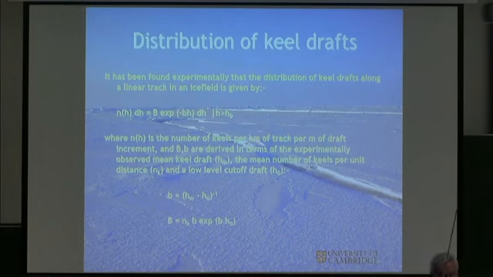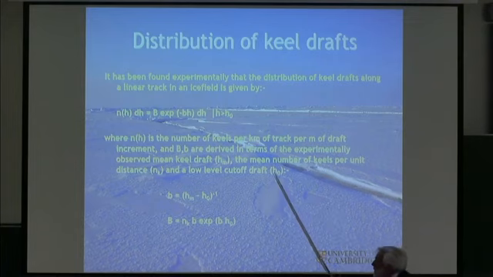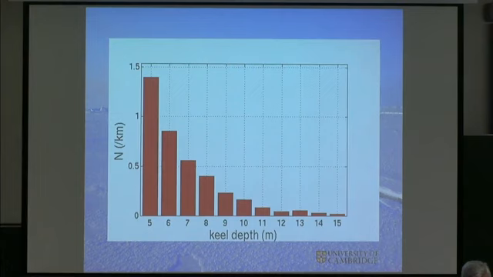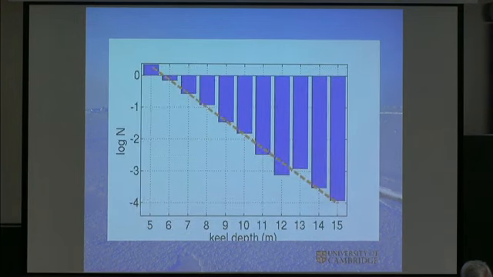But when we look at individual keels, that's pressure ridge keels, and count the keels, we have to use a rigid criterion for identifying what is an individual keel. But that keel has got a position and a depth. And we find that when we plot the distribution of keel depths, we find, again, an excellent fit to a negative exponential distribution. So here's a typical distribution of keel depths, in a semi-log plot. So it's almost obscenely good fit.